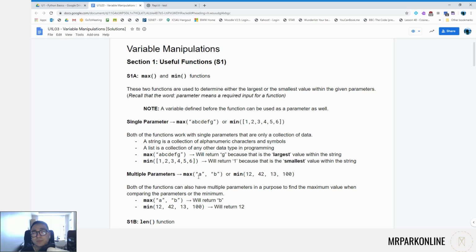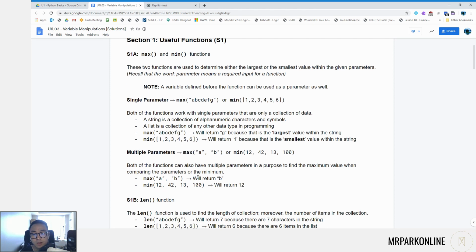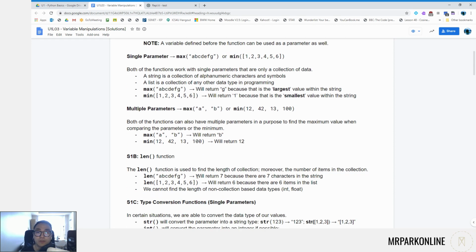Starting off, we're going to be talking about some useful functions we may use in Python programs. Let's start with max and min. We use these functions to either find the greatest value or the smallest value given. There are multiple types of parameters we can get. If we get a single parameter for both the min and max functions, the functions are going to consider that parameter or argument as a sequence. So it's going to go through each item in that sequence and either find the biggest value for max, or the smallest value for min.